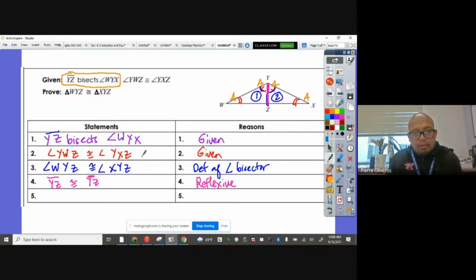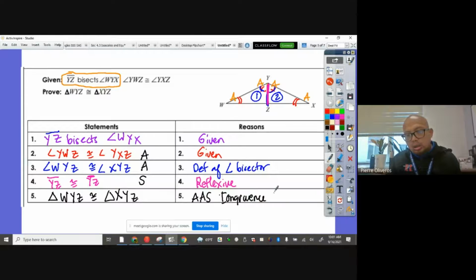Now we can say that we have an angle, an angle, and a side there. So therefore, we can say the triangle WYZ is congruent to triangle XYZ using the angle-angle-side congruency theorem. Take note, I wrote the AAS here as a guide. You can swap them around. What really matters is the image here, that you have an angle here and an angle here and a side here. The way you write it here doesn't justify what theorem you're going to use in proving the two triangles. Okay.